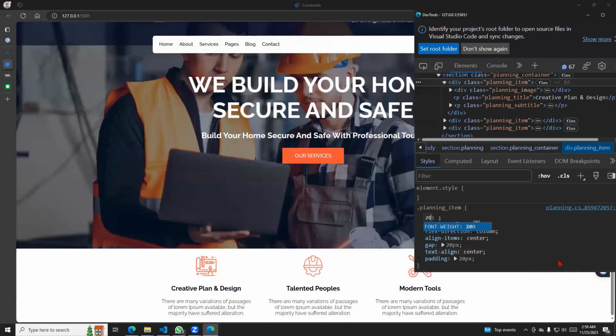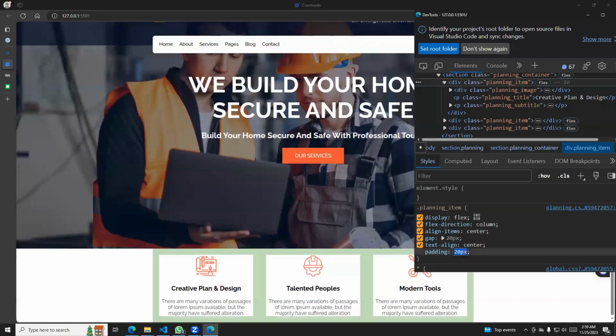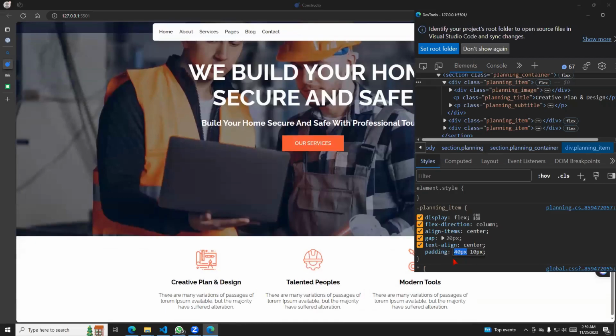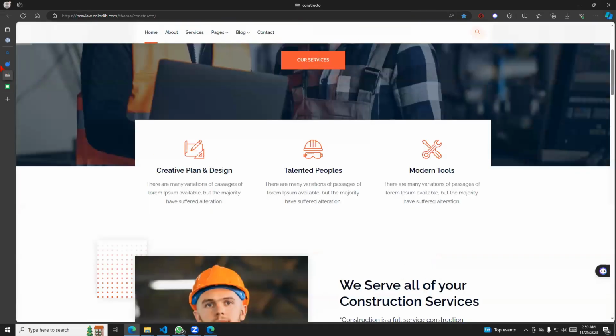Okay. Padding top and bottom is more, 20 pixel, then 10 pixel. Okay. So 20 pixel, so like this. I think this is too big or too small.